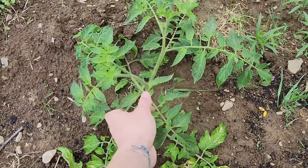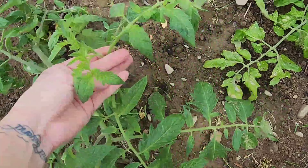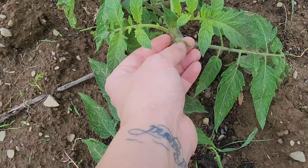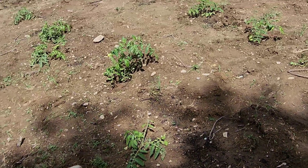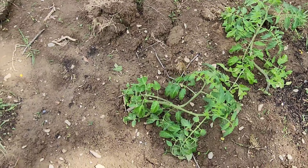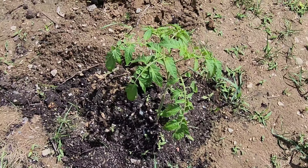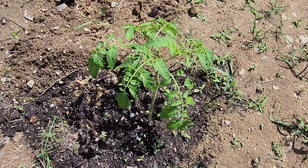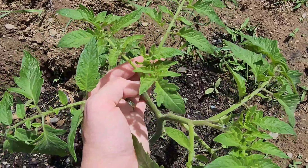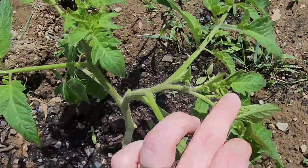Moving on from that, we have our tomato plants which are looking great and need to be trellised up desperately, but that will be happening soon. I did notice some flower buds on them — that row goes all the way down. This is a mix of Mountain Magic tomatoes and Perron tomatoes, and I know which one is which so it doesn't matter that they are mixed together. This is the tomato plant that got broken in half and actually looks like our best tomato plant, surprisingly. It has bounced back lovely, standing straight because it was buried so deep, and it does have some flower buds on it.